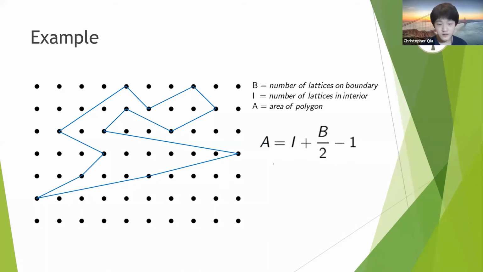And so let's use this theorem. I is the number of lattice points in the interior, and we can count this as 1, 2, 3, 4, 5, 6, 7, 8, 9, 10, 11. So I is equal to 11. And next, let's count B, which is the number of boundary points. And again, in this example, there are no boundary points on the edges, except for the ones on the vertices. And there are, I believe, 13 vertices. Yes, 13 vertices. So B is equal to 13 in this case.